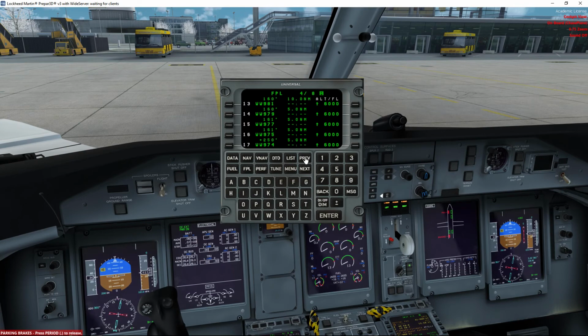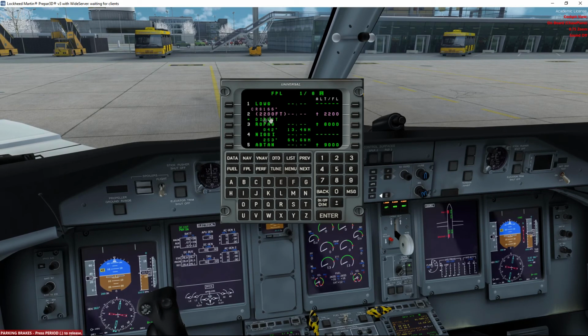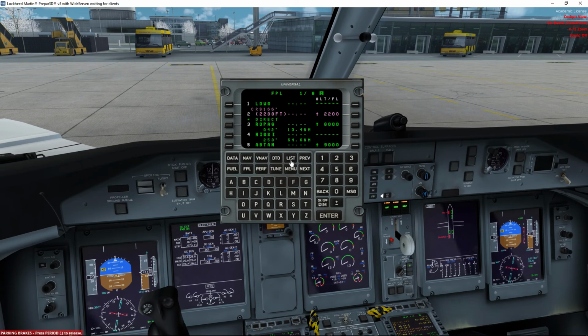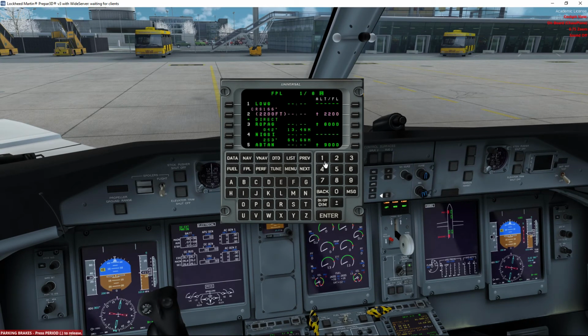So those are two ways you can add your flight plan. Doing it manually, as I showed you, first of all adding each waypoint, and then adding each airway, or going to flight plan, typing in your departure airport, then clicking copy route, choosing your route, clicking the corresponding number, and then clicking enter. So pretty straightforward.